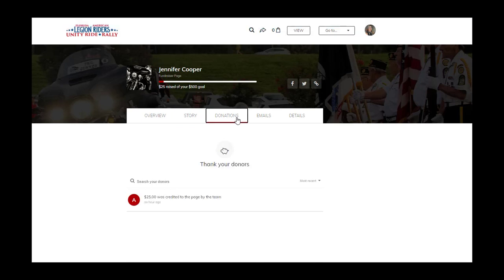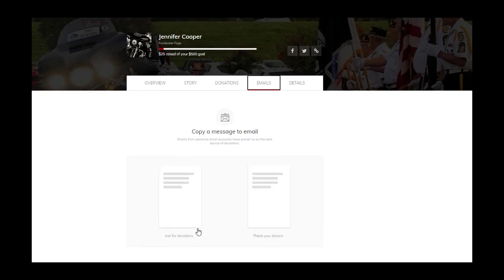Other options that are available in the menu bar: you can view all the donations that have been made to your page. You have the emails that you can use to send out to ask for donations and also to thank donors. We've already created some text for you, but again, you can customize these for your needs as well.